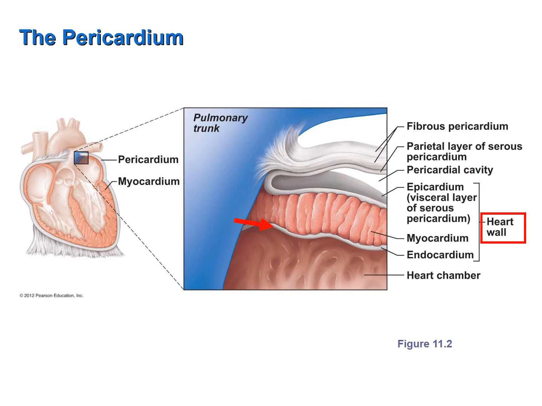The cells of the endocardium are the same type of cells that line the blood vessels. Cells of the endocardium and the lining of the blood vessels are the only cells that come in contact with the blood as it flows through the cardiovascular system. So it's very important that there is very little resistance to blood flow provided by these cells.